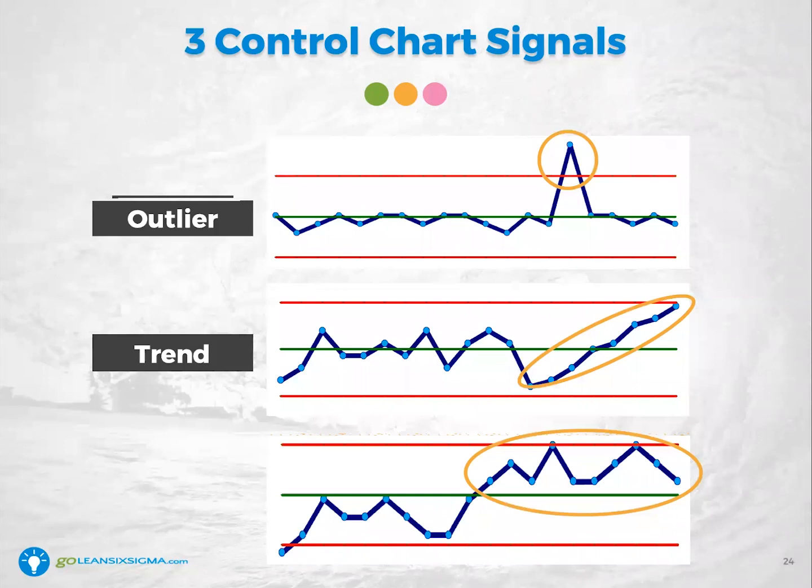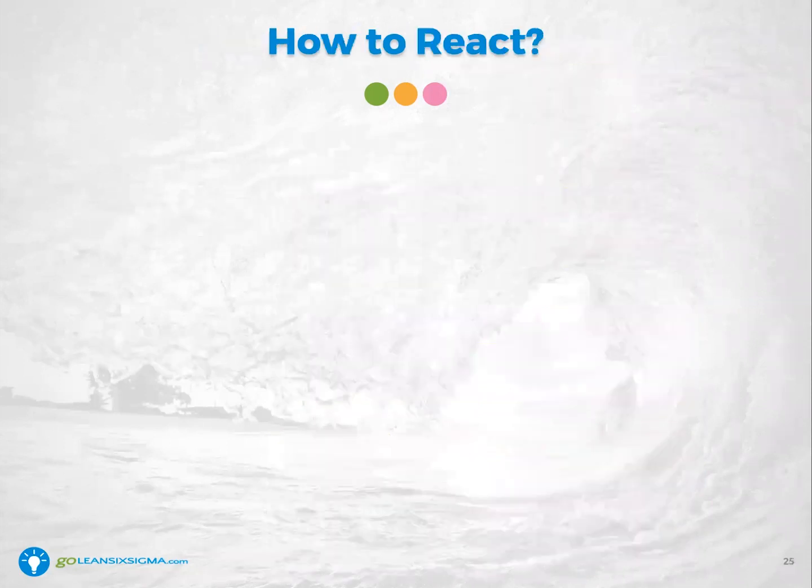Let's do that again. And if it's bad, you want to remove the cause, or you want to plan for it. You've got stat software like SigmaXL, QI Macros, and Minitab, and they have 8 rules like this in general. You can opt to have each signal labeled with the number of the rule that's being flagged. We'll just cover these 3 today for simplicity, but the same stat packages will flag all these signals for you.